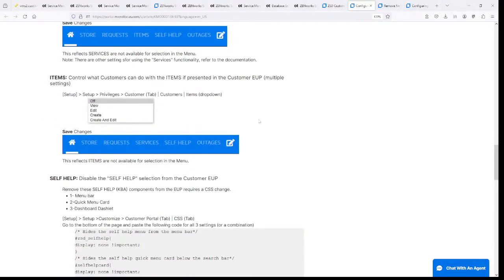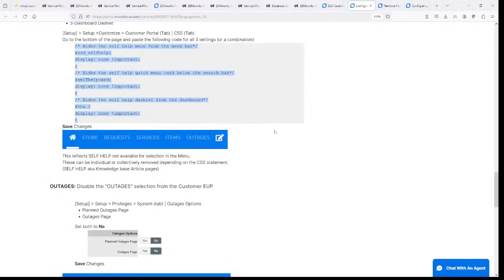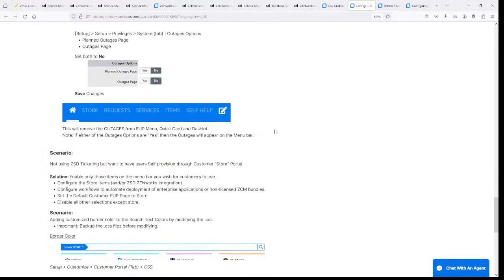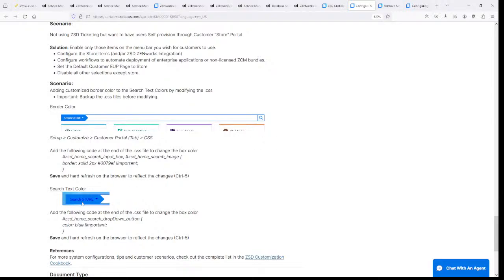Okay. And you know, some of these just have a sequence of selections for options, off, view, edit, so forth. But others have where you have to actually cut and paste. Okay. But it shows you each one of these and how to go through that. Okay. If you want text color change, you can.